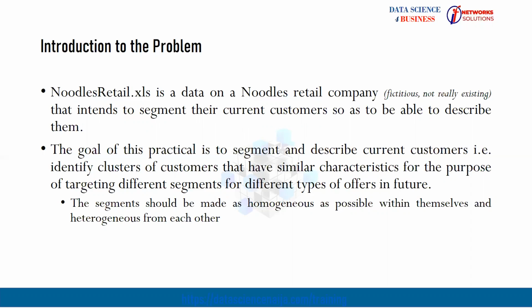Their goal is to segment their current customers to be able to describe them. So they want to be able to describe each current customer segment, identify clusters of customers that have similar characteristics for the purpose of targeting different segments for different types of offers. That's in the future. So the segments should be made as homogeneous as possible within themselves and heterogeneous from each other, so that the marketing or targeting campaign can be focused.